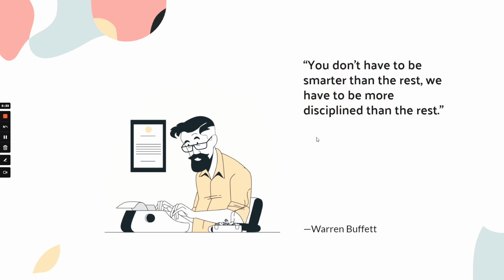And circling back to the one point, retail will never beat hedge funds, institutions, algorithms. It's impossible. You don't have to be smarter than the rest, you just have to be more disciplined than the rest. And that's by one of the greatest investors ever to live, Warren Buffett. All you can really do is be more disciplined than your peers, be a little bit smarter, and outsmart the person on the other side of the screen, the one that's buying or selling you the contracts. In options, it's a zero-sum game. When someone wins, someone else loses. You just have to make sure you're the one winning.